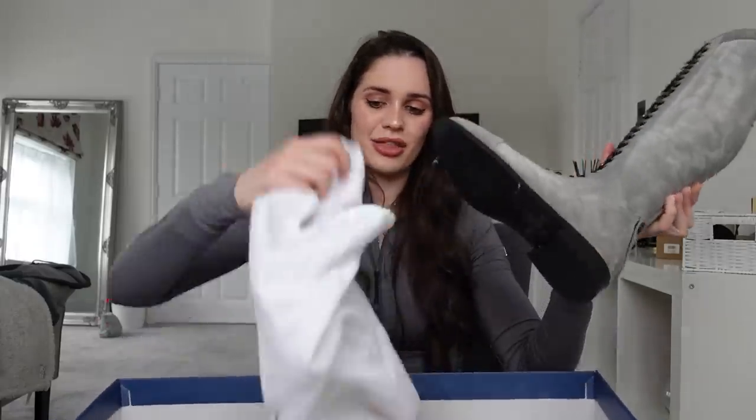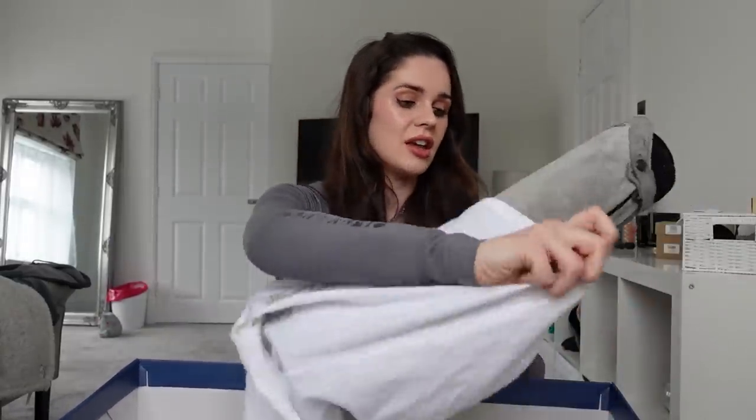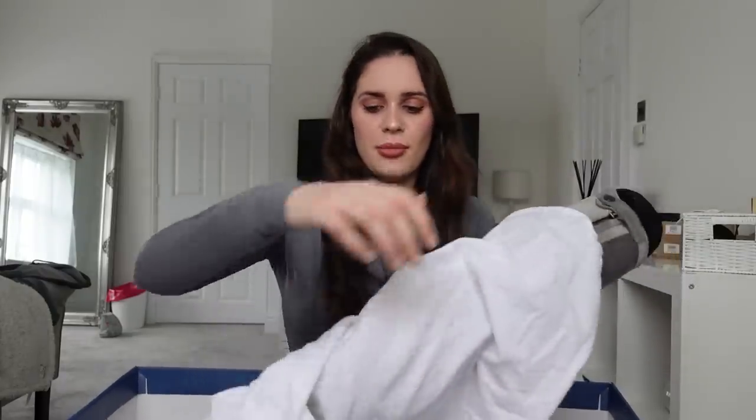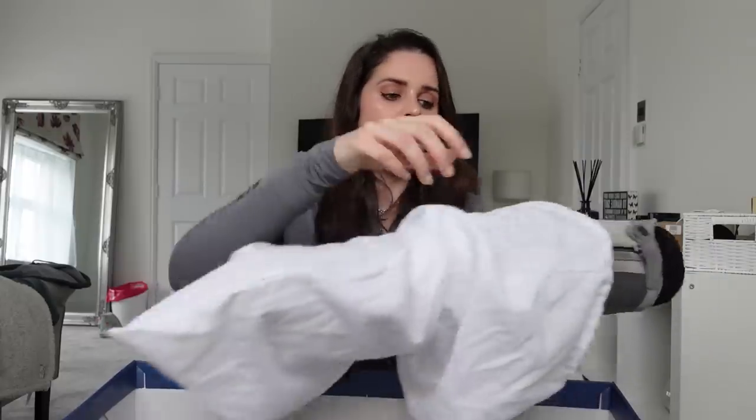So those are my three pairs of boots — I feel very spoiled and very lucky. Kingsley are an amazing brand; they're not as well known in the UK yet but they're growing. You can get measured and purchase them from Country Frog — I'll link that below — or just visit the Kingsley website. I'm going to show you what they look like on, and then I'll show you how to use the configurator, which is super simple.